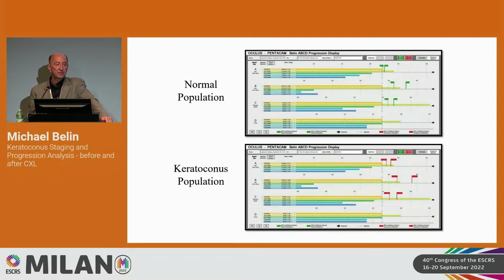Now, I suggest, just to make things less busy, that you determine clinically which database is more appropriate for yourself. The normal population, again, for young, early disease, or the keratoconic in red for the more established, and you can select which database you want to display. But again, the system will default to showing both, but it's a little bit easier to read if you actually select which one you're going to clinically use.